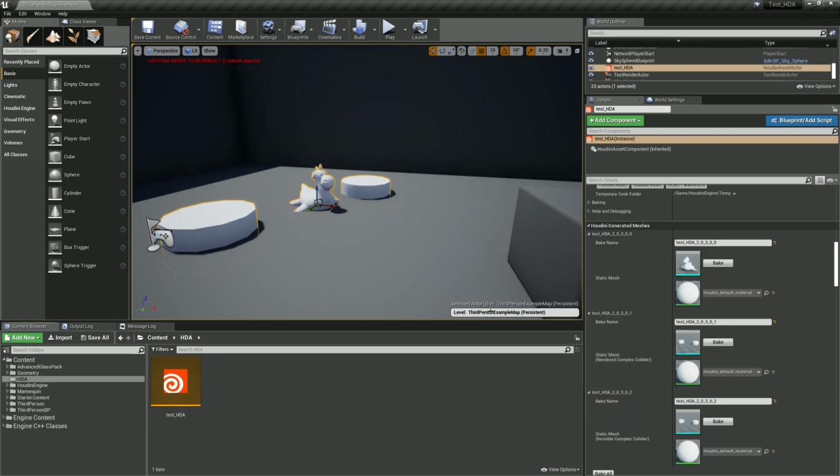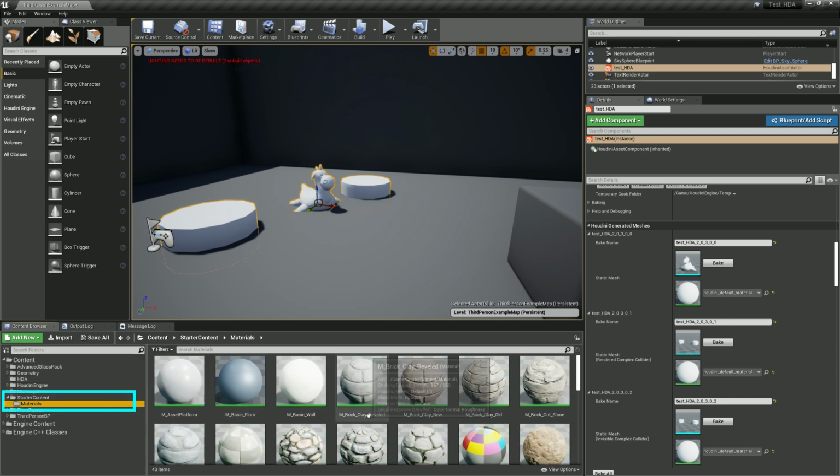So say we want to assign materials to our HDA asset. I'm going to go into the starter content. Now my starter content is stripped. I kind of deleted a lot of other stuff, so the starter content only has one folder right now. If you import the default starter content, you have a lot more stuff.